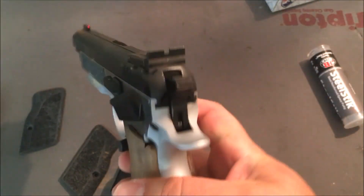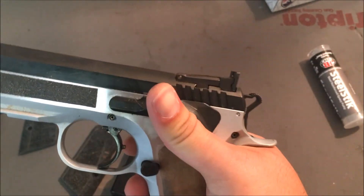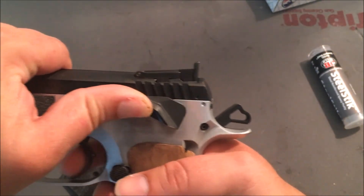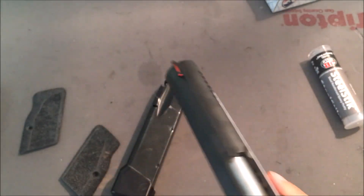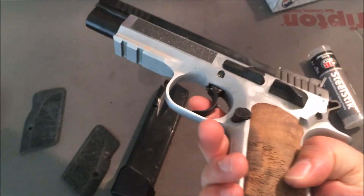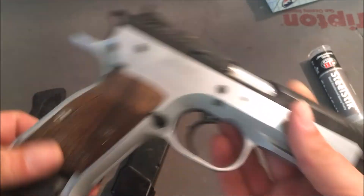The safety is different too. This safety is off the Limpro that I wasn't using — it just so happened to still work as a safety for this gun. So yeah, happy with that. I could have fit the right side safety on it, but I didn't need to because I looked at the classifiers ahead of time and there was no draw on left hand stuff. Those are the changes I made to this gun to make it a complete limited gun.